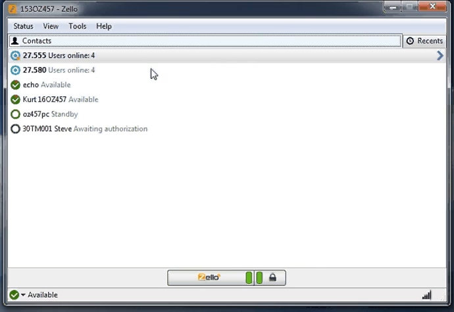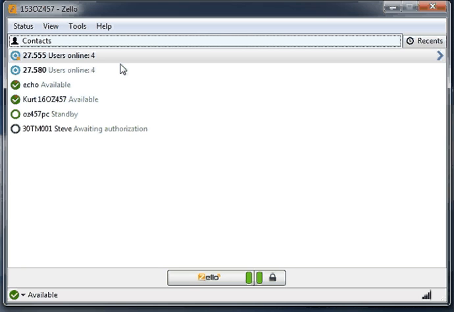I'm going back to the main application window, and from here on I'm going to start explaining how this program actually works. Like any walkie-talkie, you have channels, and in Zello you can also have contacts. Now, what is a channel? What is a contact? A contact is a person that you know and want to approve to talk with, for a point-to-point conversation.